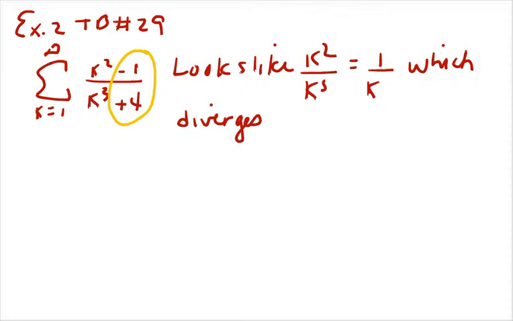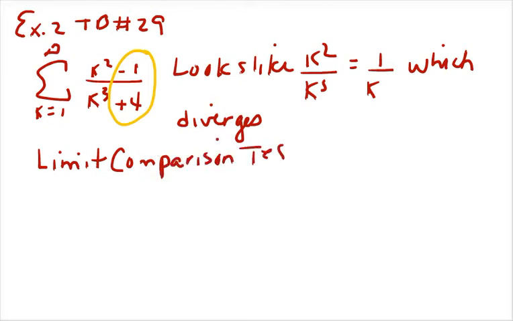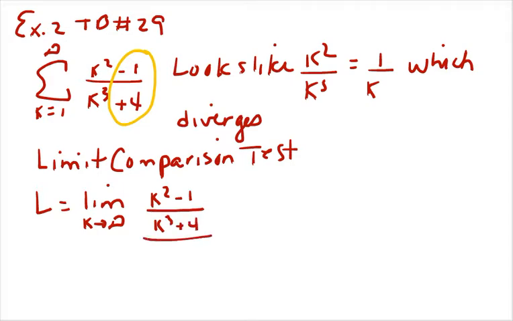If you're not sure whether it's smaller or bigger, you could always use the limit comparison test, and that's what we're going to do here. So look at the limit comparison test. What the limit comparison test does is you take the ratio of the series that you want to compare to the known series. In this case, the unknown series is in the numerator, and I told you in class that the denominator should be the known series. Okay?